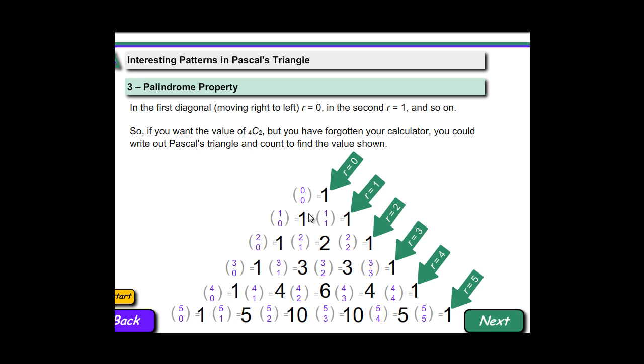So the way we denote a position in Pascal's triangle, for instance this one, this is row 3, column 1. Row 1, 2, sorry, 0 based, that's important. It starts at 0. 0, 1, 2, 3, and then it's column 1. So here's column 0, and then column 1. So this is position row 3, column 1. In the next screen, we're going to find the position for row 4, column 2.